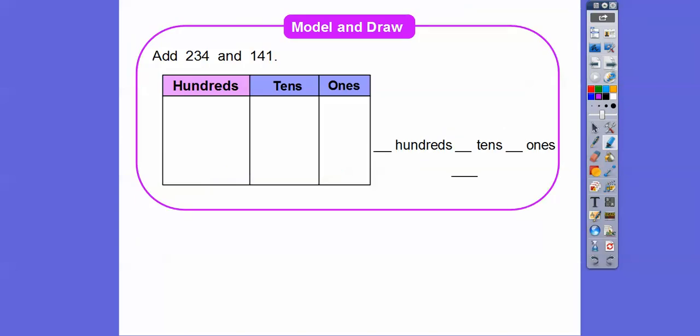Let's try that with a couple of three-digit numbers, which we have the hundreds. So we want to add 234. And instead of showing a flat, I'm going to draw a square. So here's 200 right there. These are like our flats right there. So just draw a square. I actually went up to my Promethean board and drew those squares right there. So that's for the 200 right there. Now let's do three for the tens, so I'm going to do three sticks. I'm just going to draw straight lines. And then four ones. So I'm going to draw four little dots right there. So there's four ones right there.